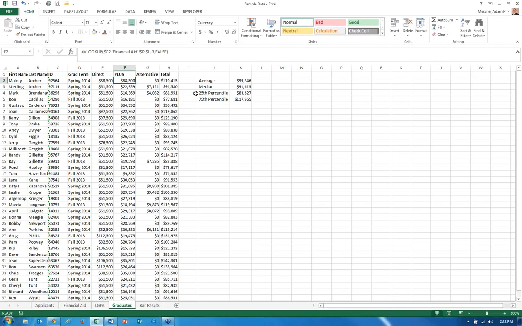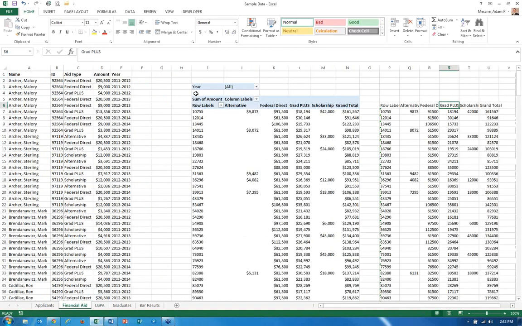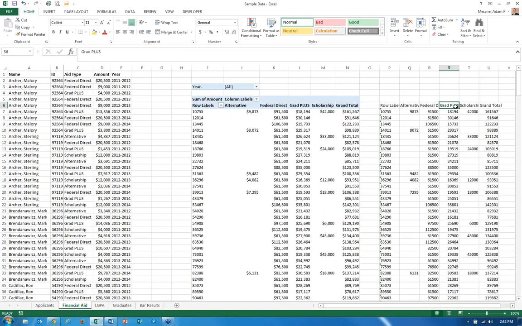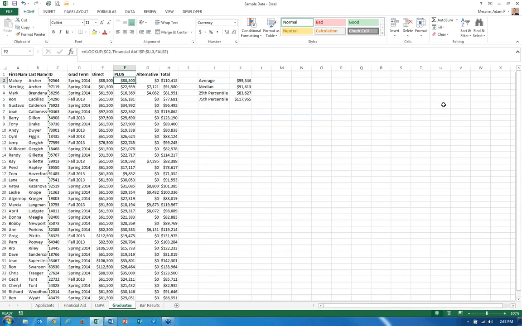Notice it's the exact same formula, but I want to return the value in the plus column. So instead of using 3 as my column index number argument, I'll use 4. So in that sense, you can do that, but the VLOOKUP is only going to return one value. But if you're strategic or you're clever about how you set up your formula, you can return multiple values without too much extra work.